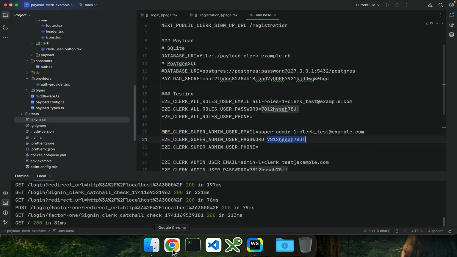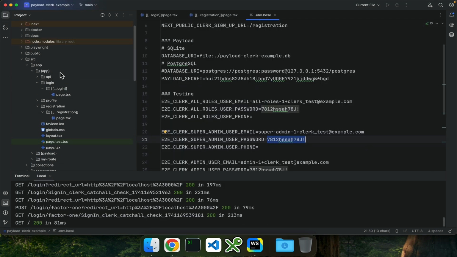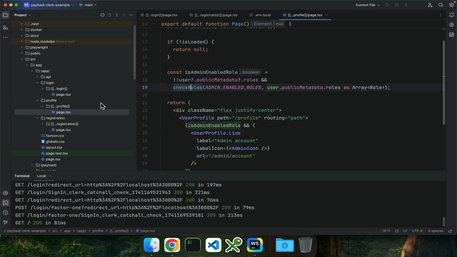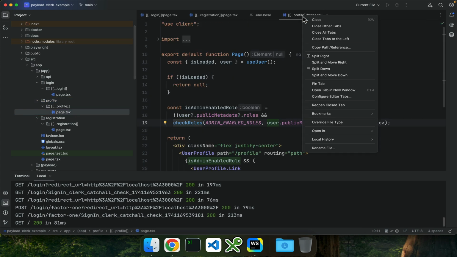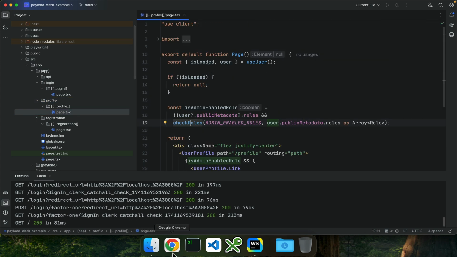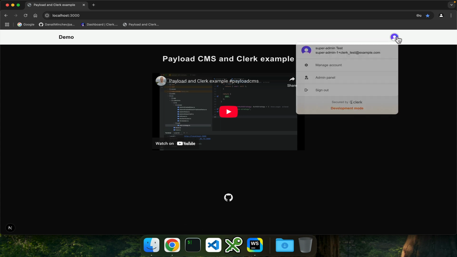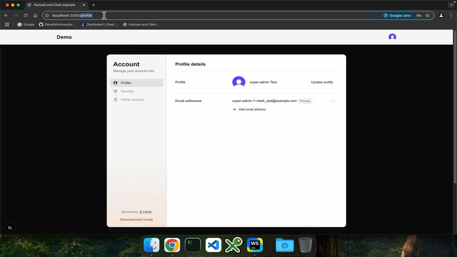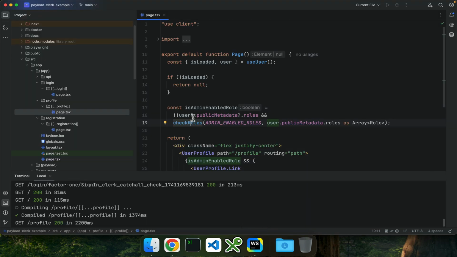Okay, and then what we need to do is to navigate to the profile page and review that. So I'm going to open the file and navigate to the manage account page. Basically, this is the profile page, which is this file, profile.